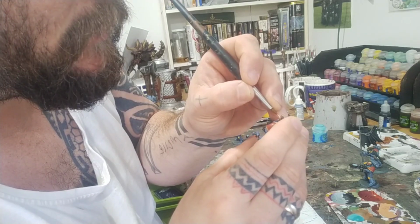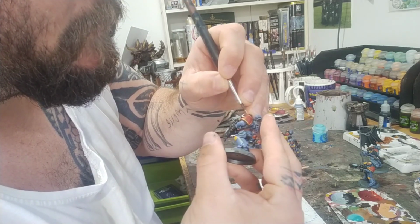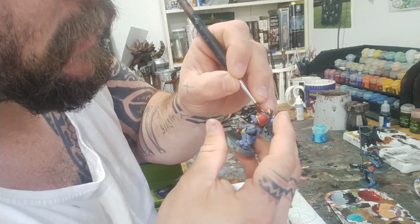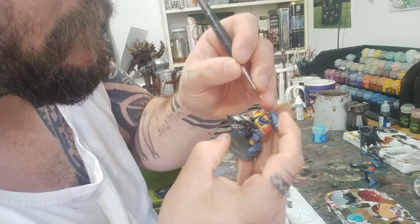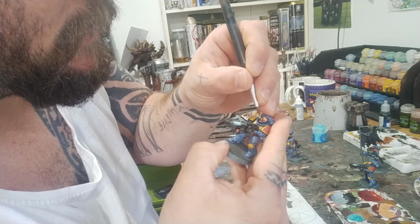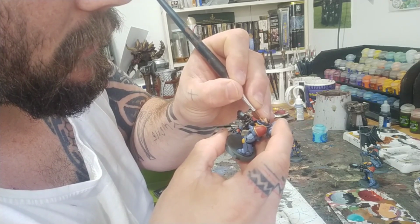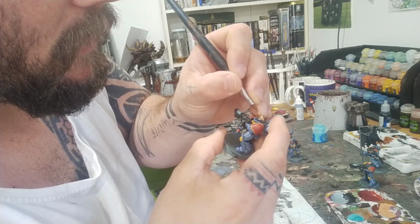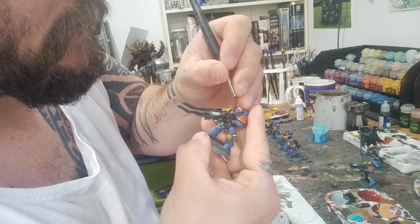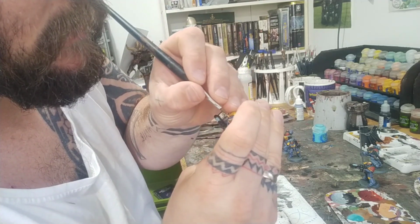I'm leaving a line around where his hair would be, kind of like a natural transition basically into his hairline. Okay, come all the way down the side of his head, don't forget to do his cheek, and then his chin. Leave the little dimple in his chin. Just take your time doing these, okay? Don't want to rush it. Want it to really look nice, okay? Like so. Over the side of his head.